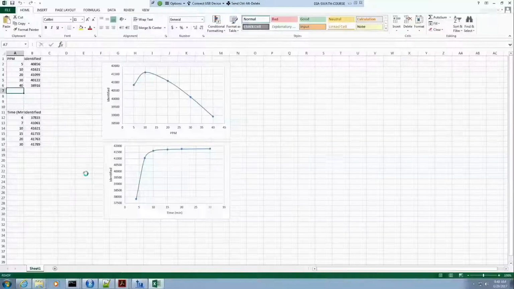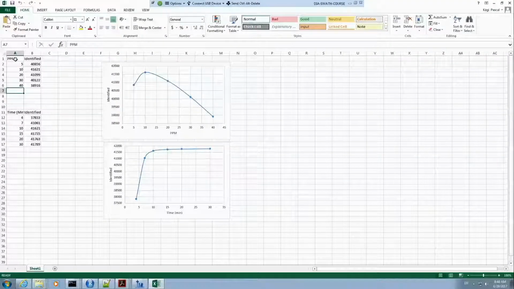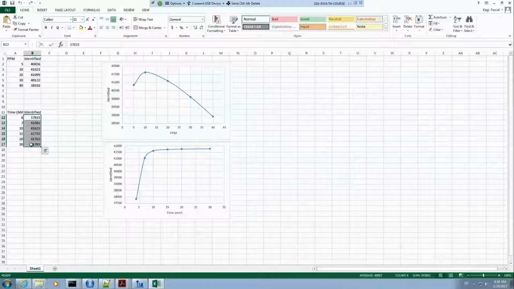It's a really simple spreadsheet. So you can see here I have ppm, and I went over my 5 to 40. This is the trial I did. And then I have time in minutes, and I go 4 to 30. And then I went and filled in all the identified counts that I got out of those metrics.txt. And then I plotted them.